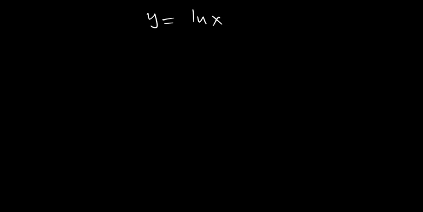Now feel free to pause the video and try out the case where y is equal to, instead of just natural log of x like the previous question, let's say natural log of 2x. Pause the video and try out this one. Okay, so from first principles, just like we've done in the previous one, this is going to give you the same answer, which should be 1 over x. So if you've gotten a different answer, then you have to review your process.